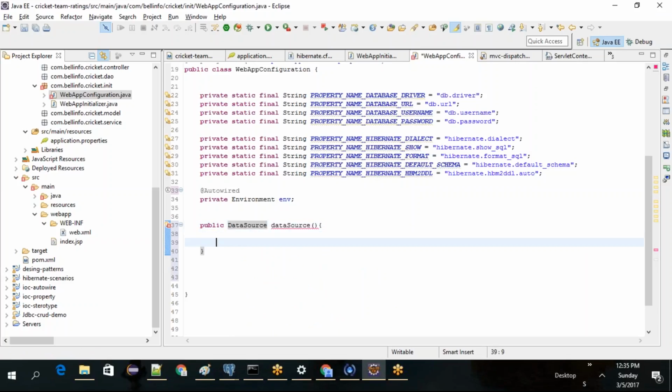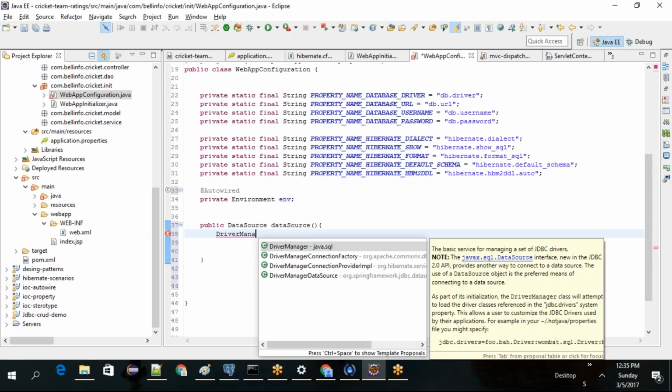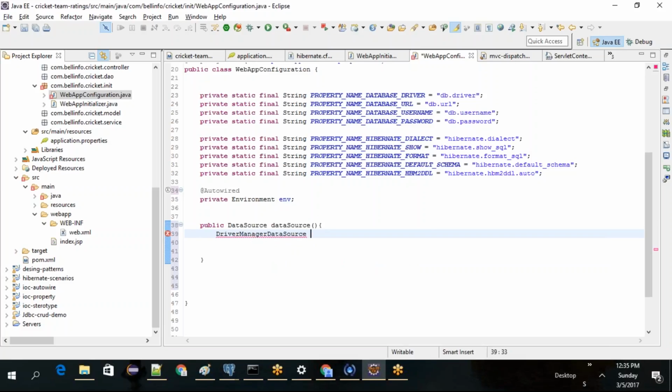In this data source, with the help of Spring's support, driver manager data source, I can call it data source, new driver manager data source.